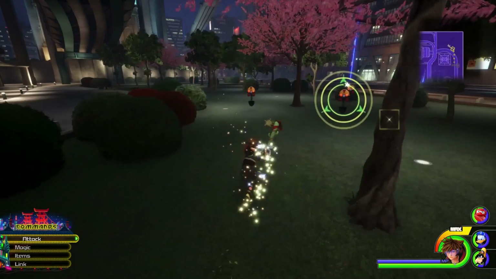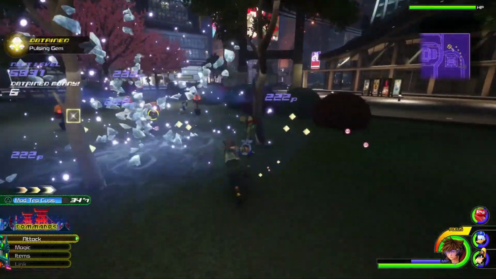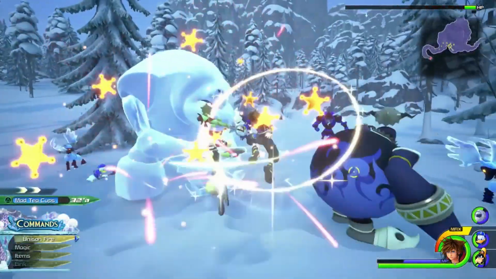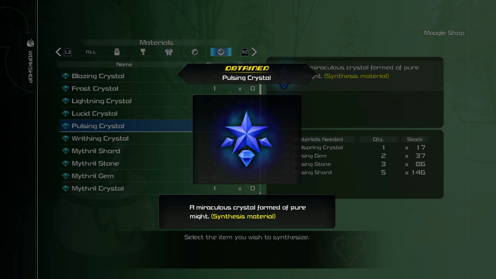And if you go to the San Francisco area where you can find the pogo shovels, they will drop the pulsing gem. And if you go to Arendelle and fight the big guys, they will drop the pulsing crystals. And you can also make them yourself.